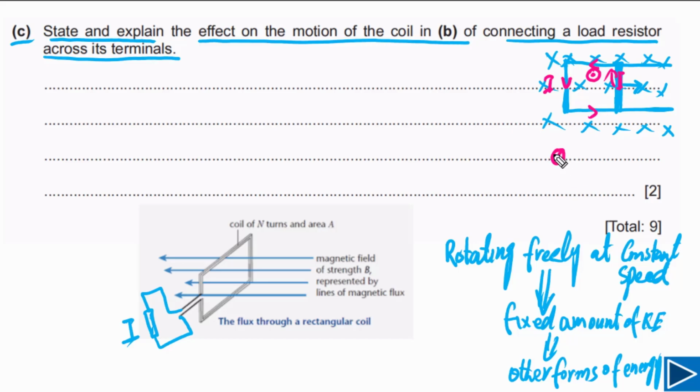So this is the direction of the external magnetic field B, into the page, and if the current flows up, this is the direction of the current. So the force on this slider will be this way, and that force is the opposing force that will oppose the motion. So we can also explain this one based on forces. Due to the opposing force, this coil will finally stop. So this is another way to explain.